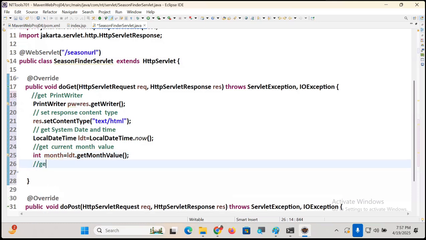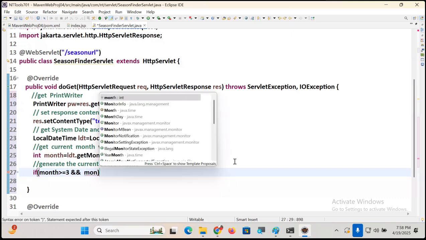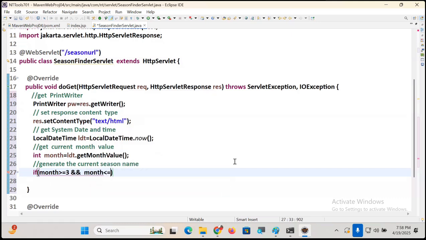Okay, generate the current season name. If month greater than or equal to 3 and month less than or equal to 6.